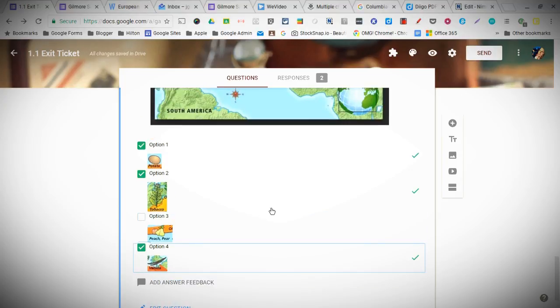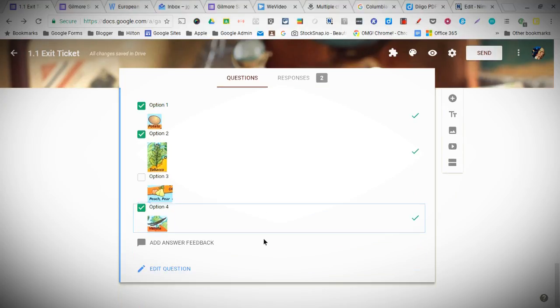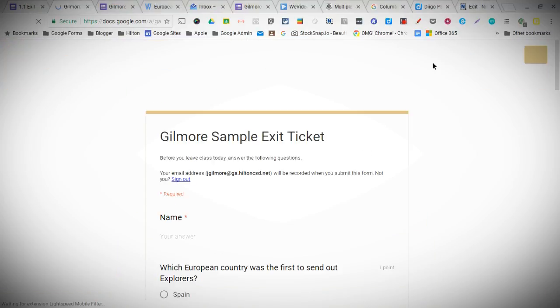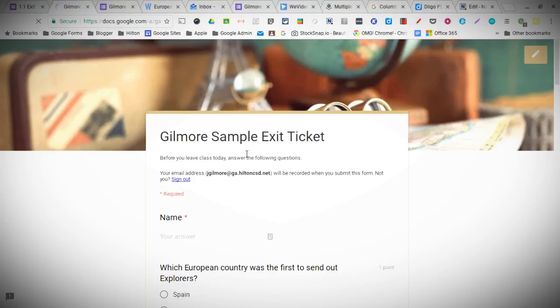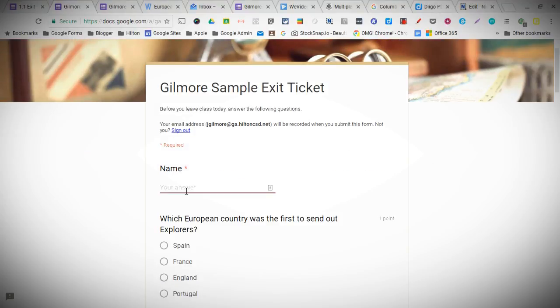And those for checkboxes you can do. So again, the only ones that you can't get answer keys for are those short answers, the paragraphs. So I should have done these because it would have graded me automatically, should have graded me automatically 2 out of the 3. So let's take it one more time, and I just want to show you again. So I forgot to check those. I'm going to take it again.